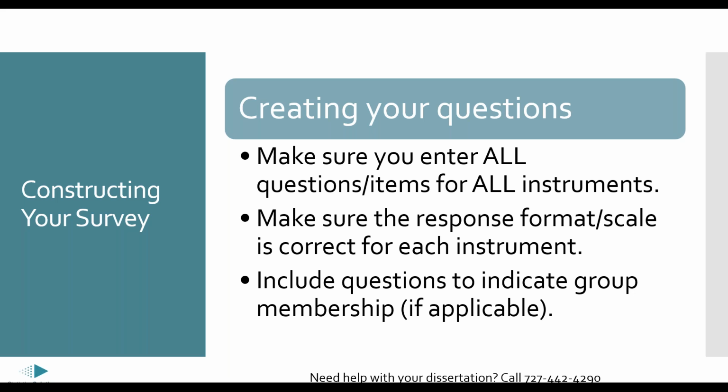And then finally, if you have any specific grouping variables that you are interested in, you want to make sure you include questions in the survey that would indicate group membership. So for instance, if you are conducting a survey where you're comparing the responses of principals and teachers, you need a way to be able to tell which participants are the principals and which participants are the teachers. And so the simplest way to do that is to include a question in your survey that asks participants if they are a principal or if they are a teacher.